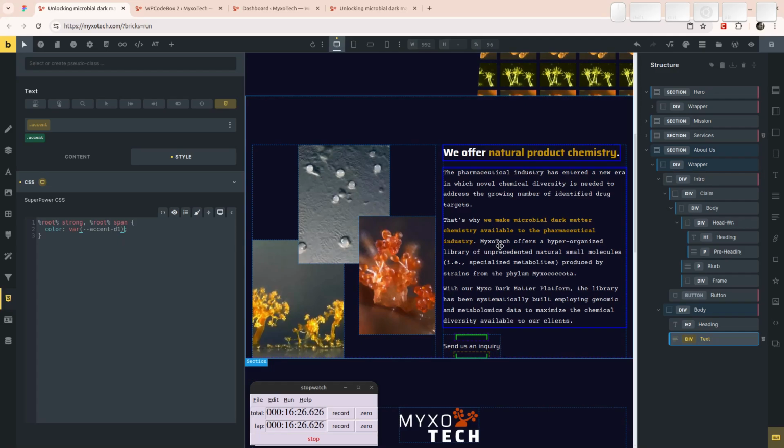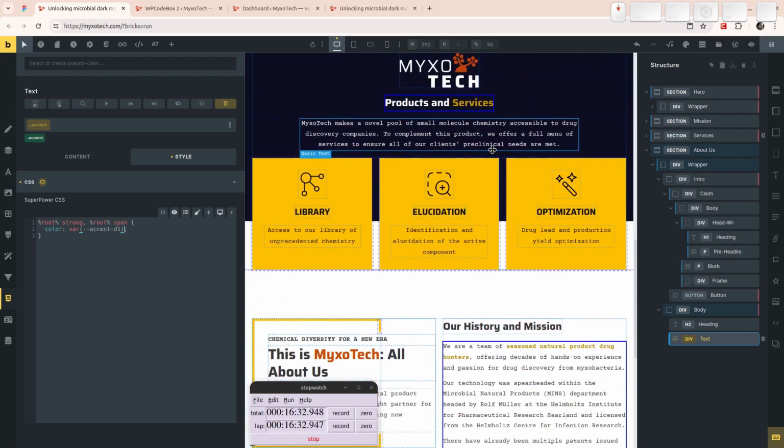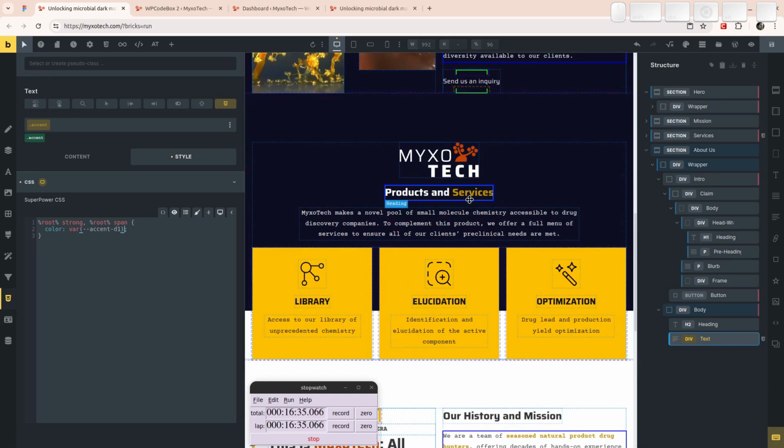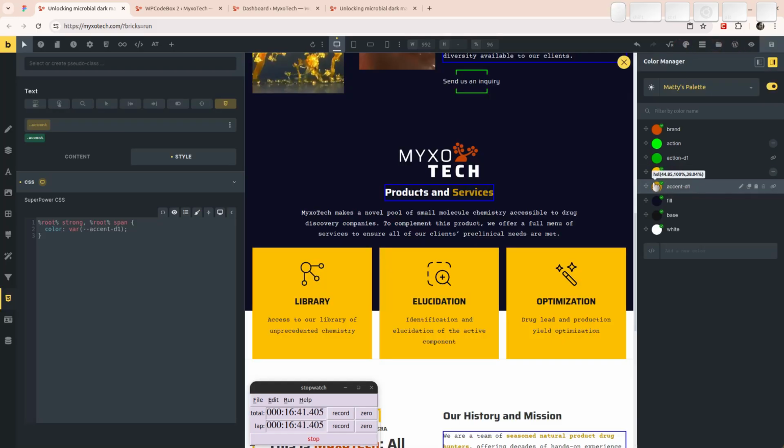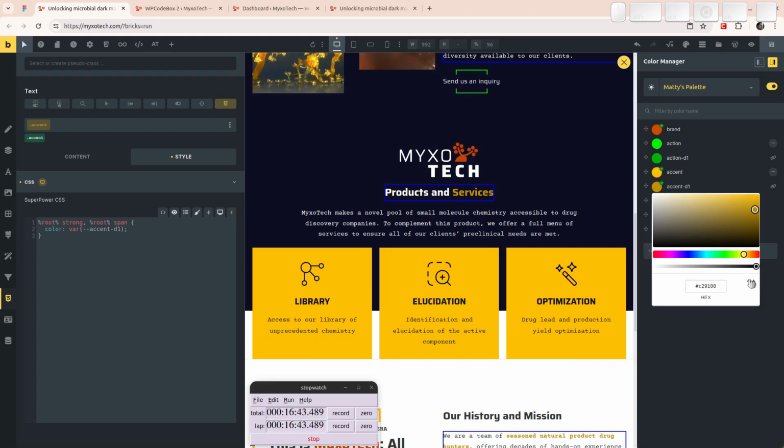It's okay. Why don't we just make the whole D1 thing just a slight bit brighter? Just not as bright as the regular one. Color manager, accent D1. We've got an HSL here. We want to work on HSL. So lightness, 38. Let's make it 45.